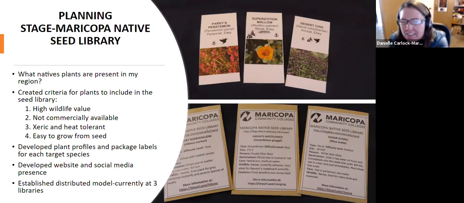So just an easy visual when you thumb through. And then the seed packet labels, which are down below, have abbreviated information from the profiles. And I tried to highlight what I thought was most important. What's the expected size of the plant? What color are the flowers and what's the bloom season? How do I germinate it? What care does it need? What wildlife value, and so on and so forth. Any cautions, like if the seeds or the plant are poisonous. And then a tiny URL that brings you back to the larger plant profile, which I'll show in a moment. So I'm trying to make it as easy as possible for folks to make choices in the seed library.